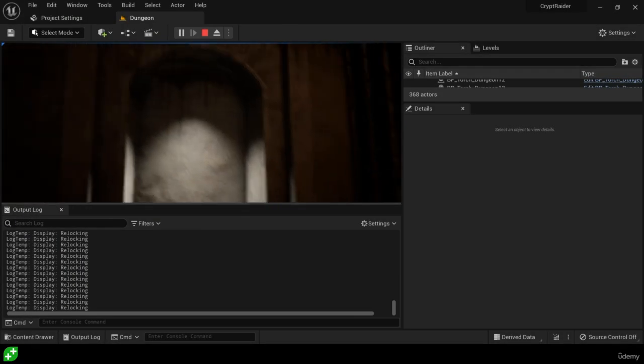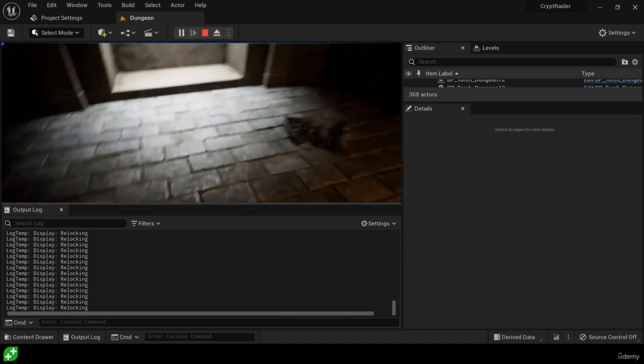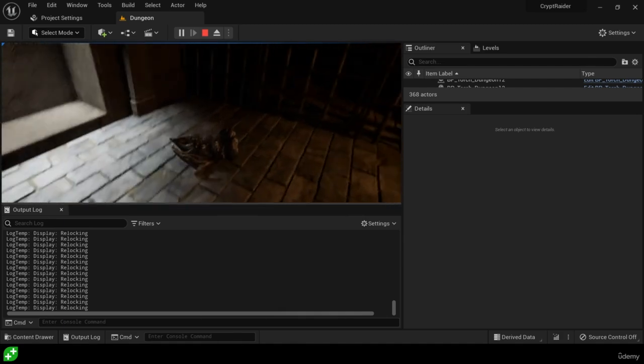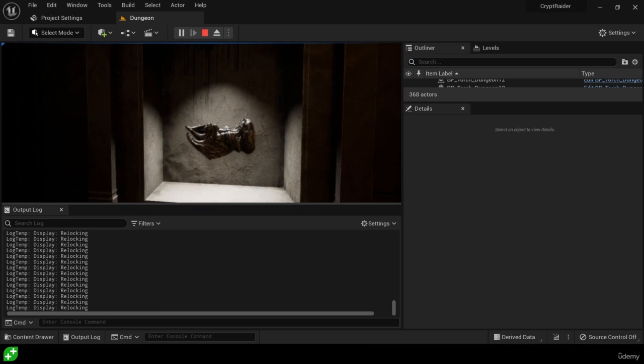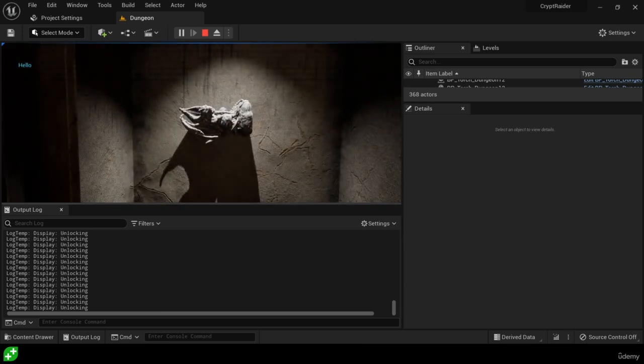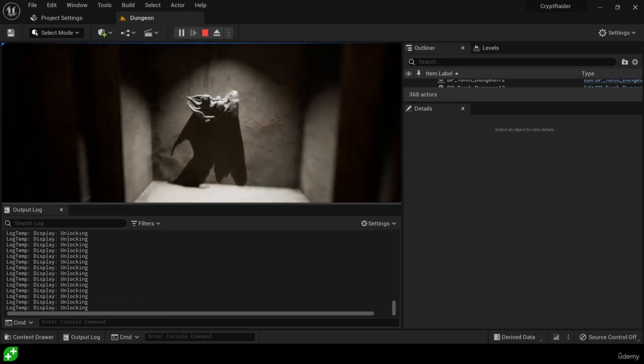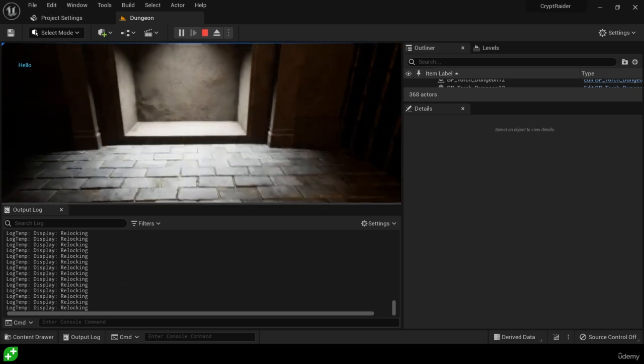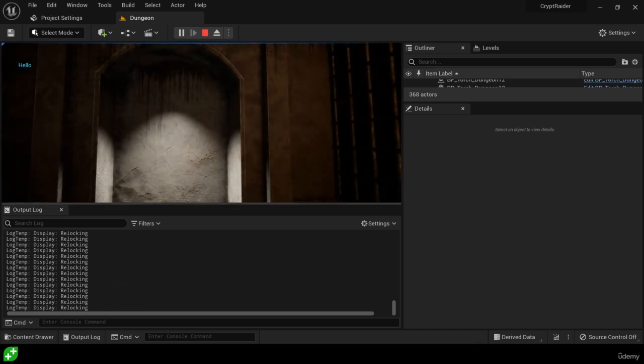Hello and welcome. In this lecture, we're going to be making our trigger component print relocking when it has got an empty space. And when we put the gargoyle in, it will unlock. And if I take it out again, it'll relock again. And the way we're going to do this is by pulling out our functionality for finding whether we have an acceptable actor into its own separate function. And we're going to learn about early returns within for loops to do that.